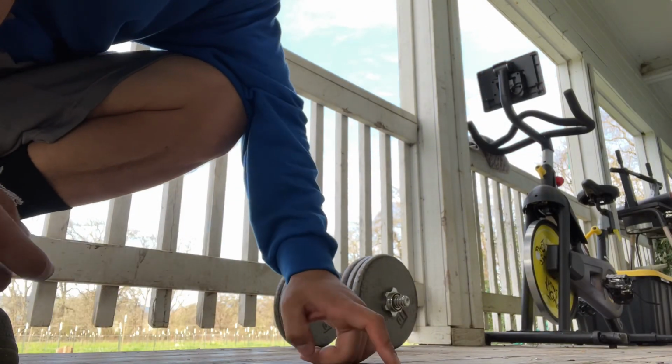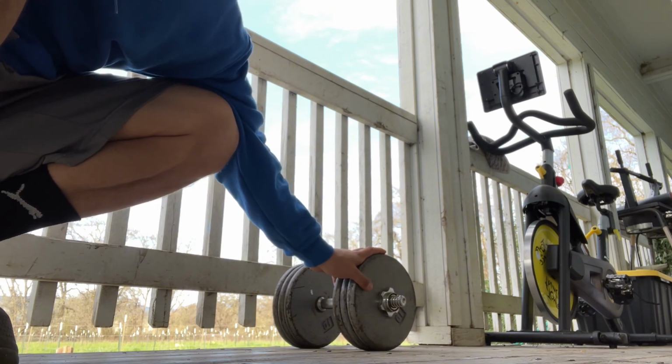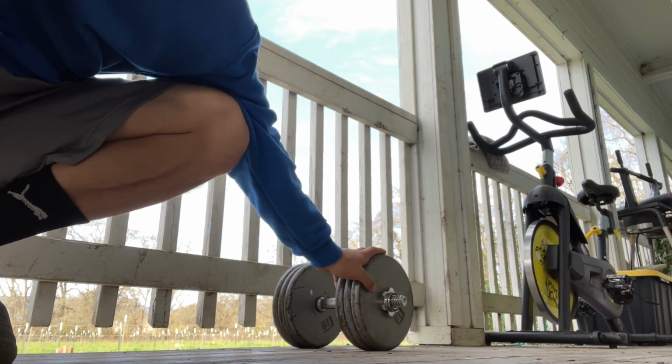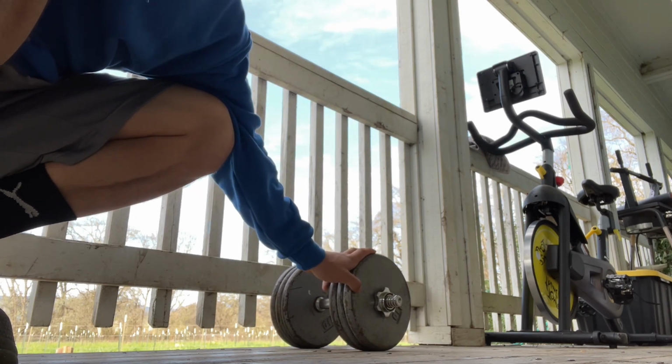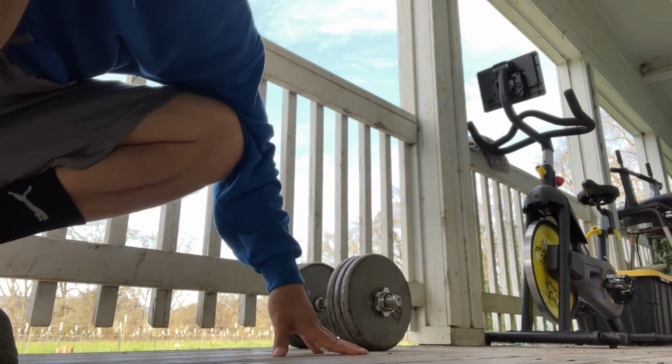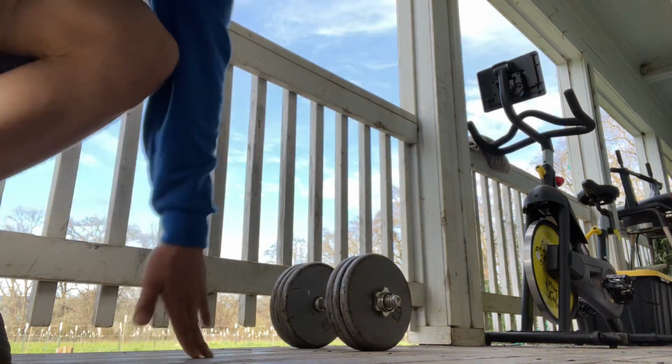Okay, guys. We're doing some dumbbell rows. We got 60 pounds loaded up right here. We're in between 12 reps and failure. Y'all know the usual drill, but I think we're going to do a quick drop set with these 20s right here because I want to get a bigger pump, you know what I mean? I'm going to go to failure, but I'm going to go grab those 20s right after this. Do a drop set, and yeah.